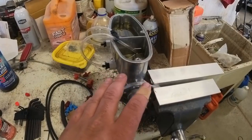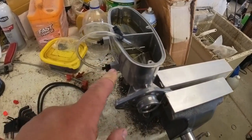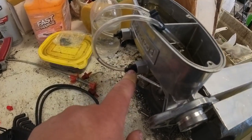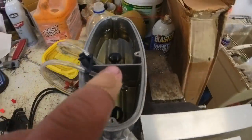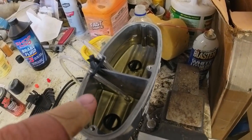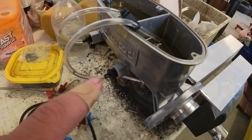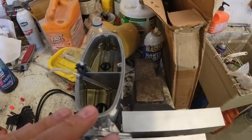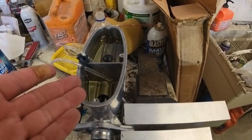With the master cylinder in a vise with a couple of aluminum soft jaws so I don't hurt the material, I threaded the fittings in the correct ones. I would recommend threading the fittings in and getting your tube set before you fill it with brake fluid, because I went the other way and was chasing my tail trying to get those in before it was leaking everywhere. Don't do what I did — do it right. Fittings first, then brake fluid.